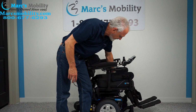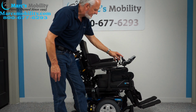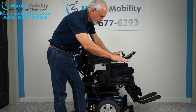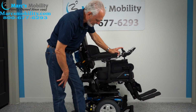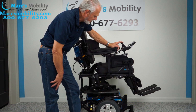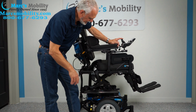So I'm going to try to get it just to yellow on the bottom. Yellow cushion right here, just on this cushion right here. That's the seat lift. So if I pull the joystick back, your seat's going to start going up, okay? So by the time you're all the way up, and the chair will still drive with the seat elevated.